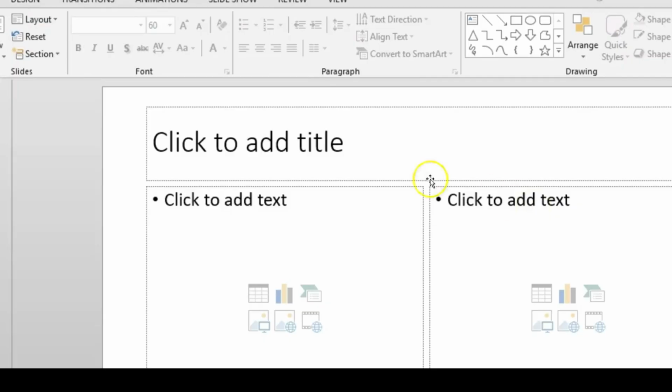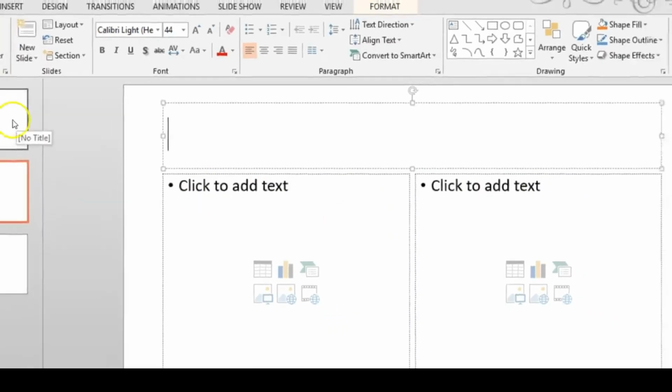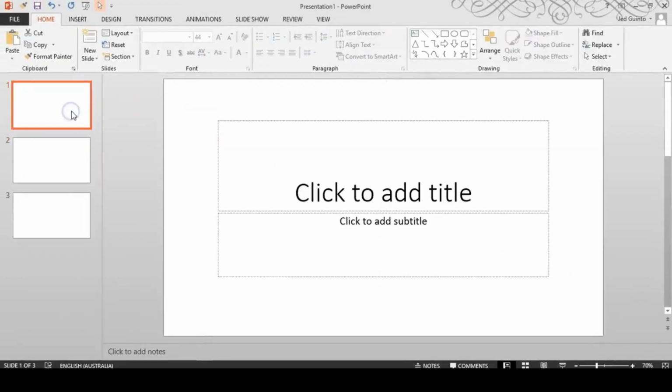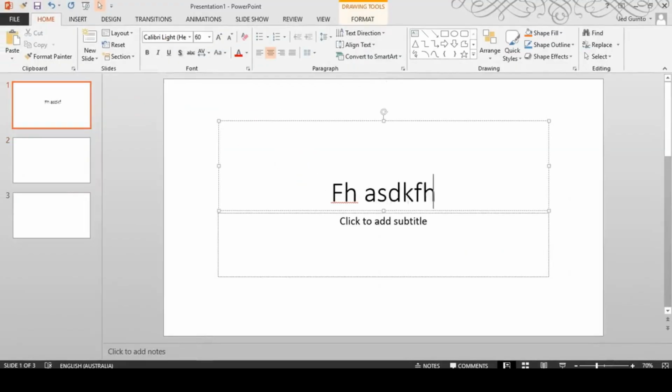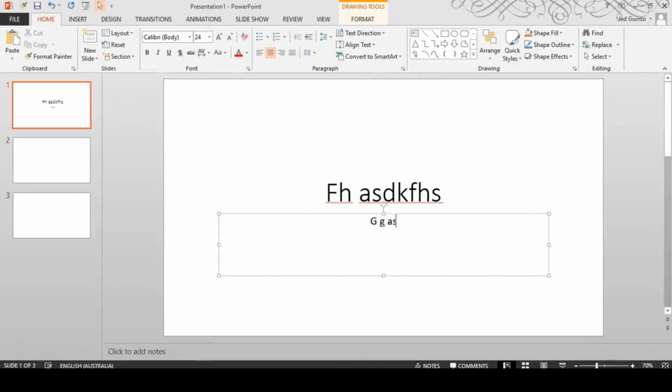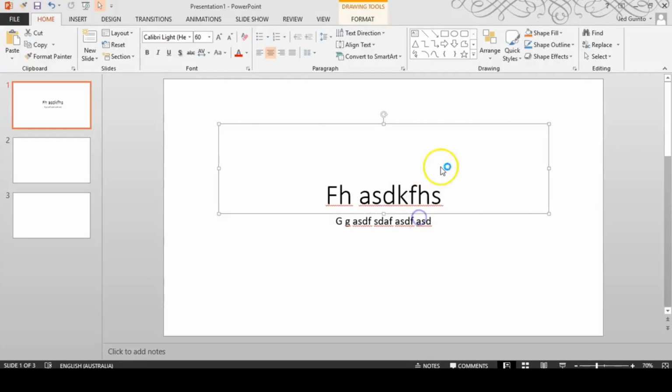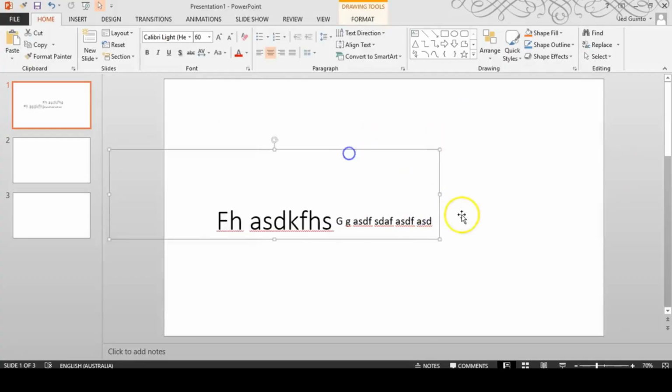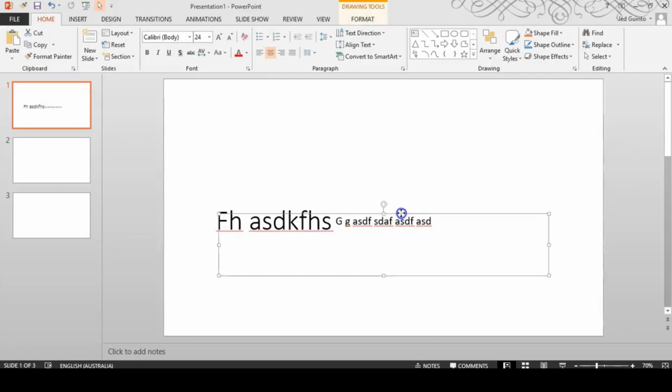Now, a great thing is if you already have text in there, it will actually move the text around automatically for you. Okay? Now, let's say you want to type some stuff into this. It's very, very simple. Let's go to the first slide. I'm just going to type in some text like so. Like this. Right? And let's say I accidentally moved something, or you made a mistake, or something like that, right?